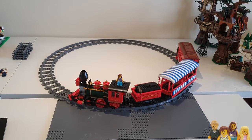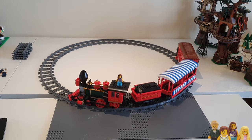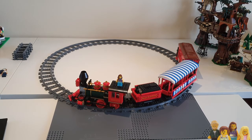Okay, sorry about the messy shot here. Now, I did try and put the train on the Winter Village track, and I couldn't get it on the track at all because the station was in the way. So it was clear to me that it was not going to fit around the Winter Village. The Winter Village is meant for the holiday train, and we put things way too close to the track for this Disney train, which is wider.